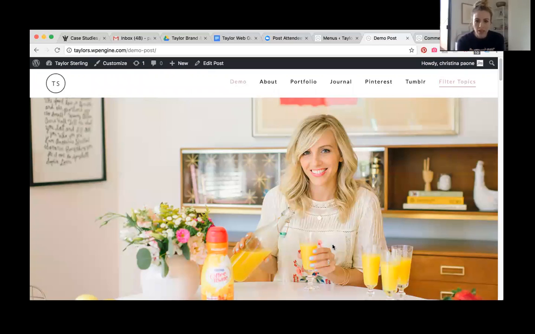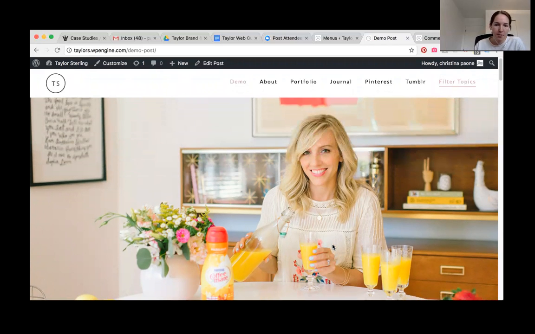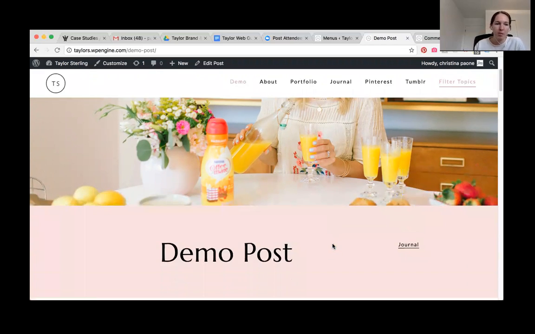I was trying to see if, since it's so big, it looked pixelated at all with how we were doing it, but it looks pretty good there. Yeah, this one's okay. I think I did another one and it was really pixelated, but it depends on the image that you start with originally. So just make sure it's a good image to start with. Okay, all right, that's pretty clear.